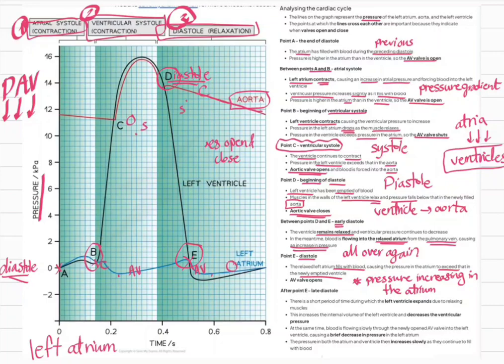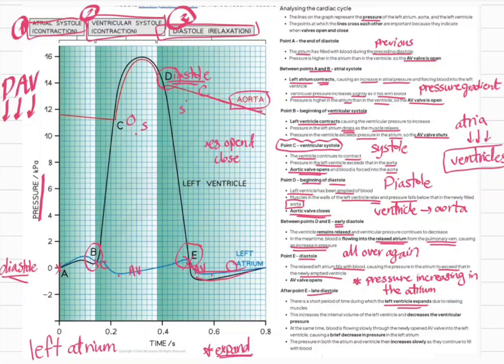After point E, now we're moving into the late diastole. Everything's starting to stop and close, all that we started to open all over again in the atrial systole. In the late diastole, the left ventricle is going to expand. Isn't that a new term? We've always known contract and relax. What is expand? We're going to know now. The left ventricle is going to expand.